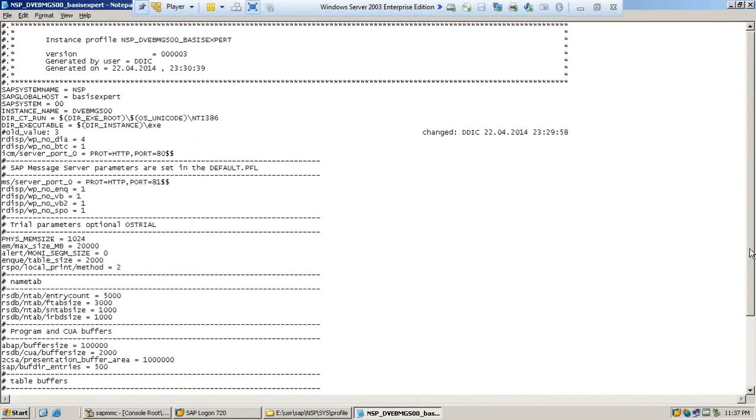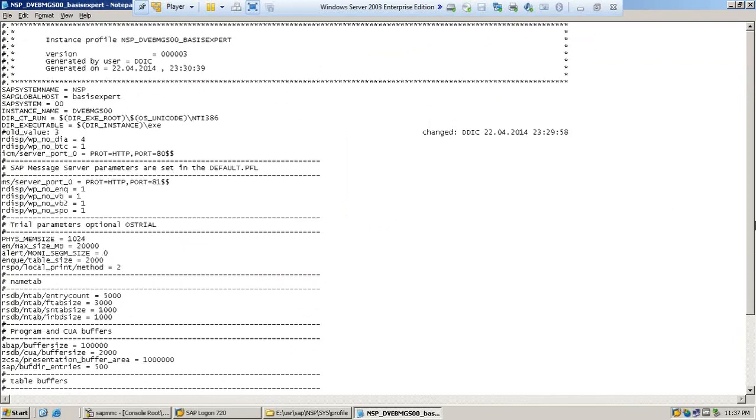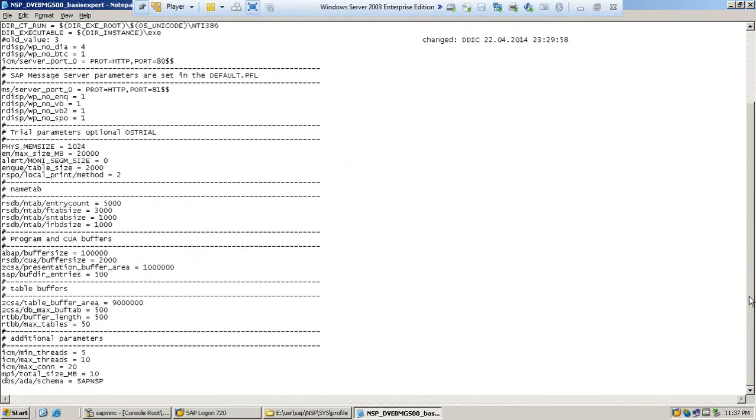I am making it maximum, and if you go down, once you create a new client, you can set the parameter here. Since I haven't changed the dialog here, but I changed it at SAP level, it's automatically showing here at OS level. So it doesn't mean that when you change any parameters there, it will show up here also.